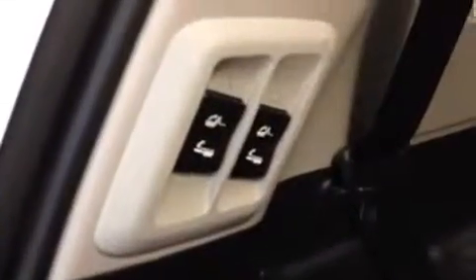To get inside the cargo area, there's the handle down there — give that a pull and open it up. There's a good amount of cargo space in here. If you have the third row seats down, you've got lots of room back here. All of the seats in the front fold down as well — it's a 40-20-40 split, you can have them up or down any way you want. There are controls for the third row seats right here — they're powered. You also have an interior cargo cover as well as a floor mat for the rear cargo area.